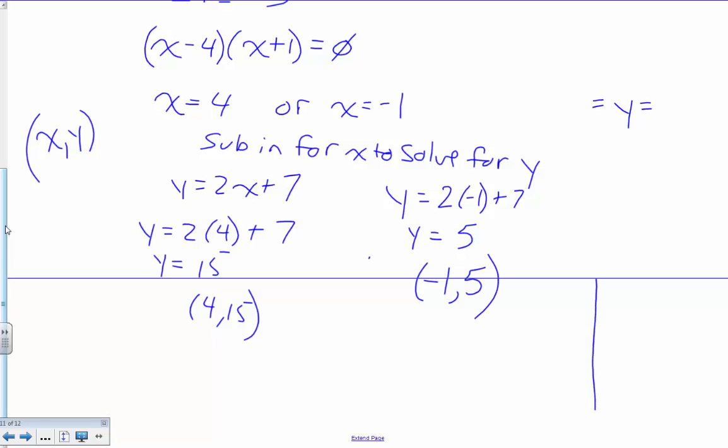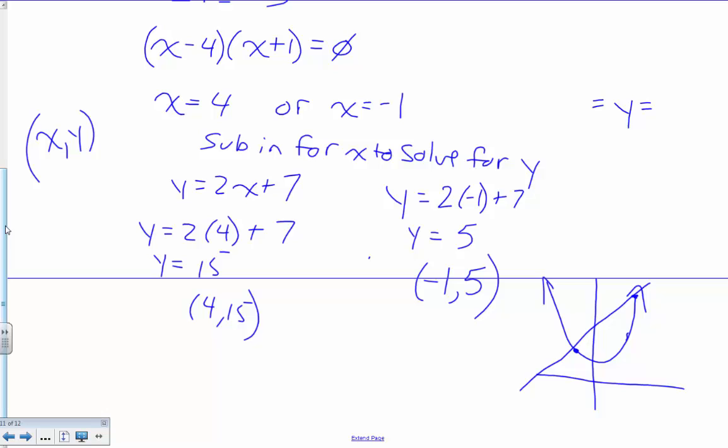Quick sketch, just to give you an idea of what's going to happen. We have a quadratic, (-1, 5) somewhere around there, (4, 15) is somewhere around there. Quadratics can do something like that. I don't know if it crosses, and then we have our linear equation, something like that. I'm pretty sure that's not very good.